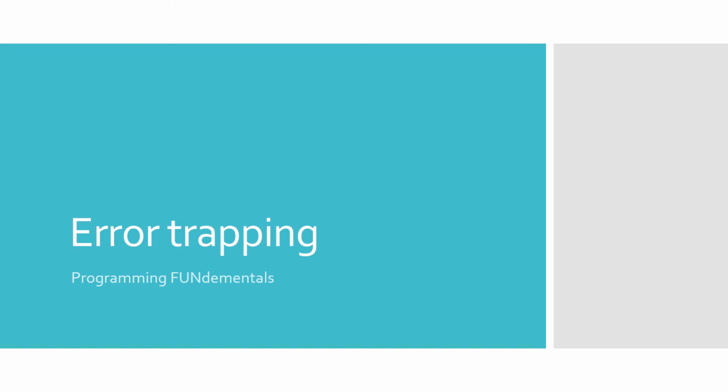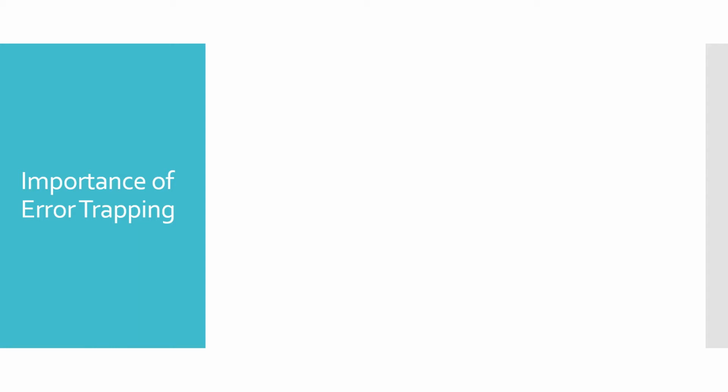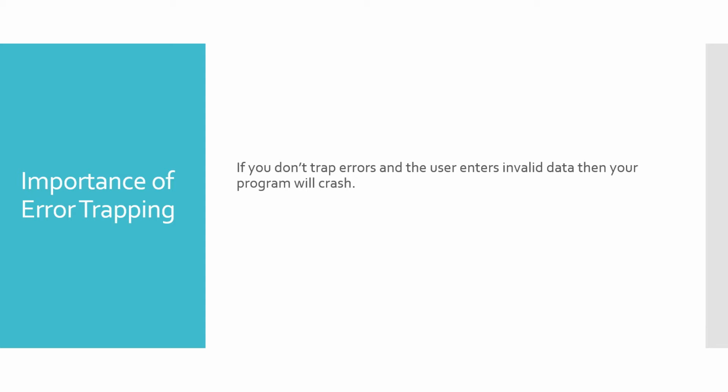So in the latest instalment in this occasional series on computer programming fundamentals, we're going to look at error trapping in your computer programs. Now, error trapping is quite important because if you don't do it and the user enters invalid data into the program, it will crash. And it will go awfully wrong, and we don't want that to happen. Your aim is to always write programs that can't be crashed by what the user does to the program.